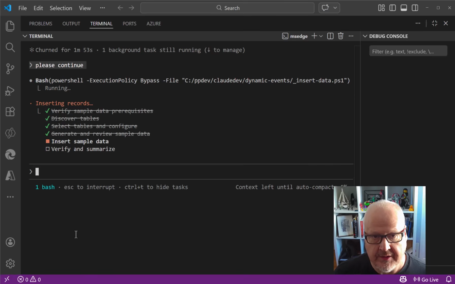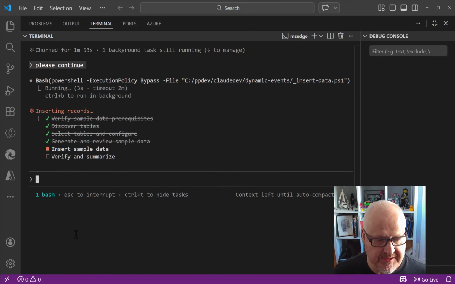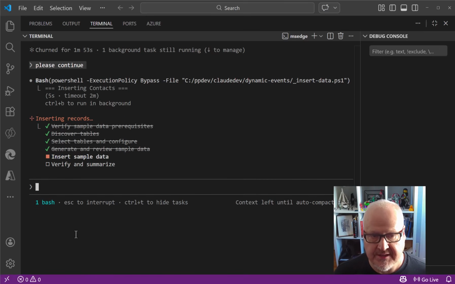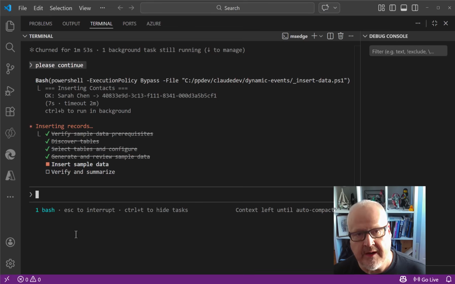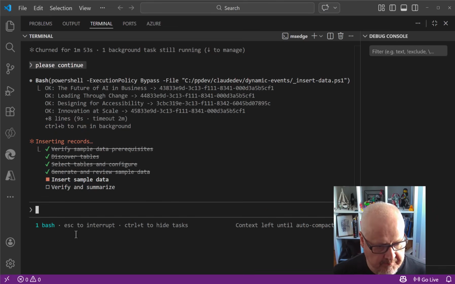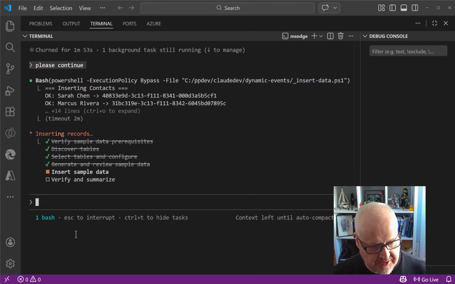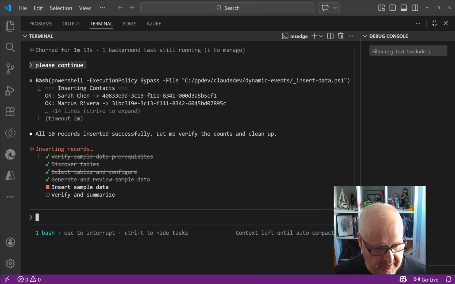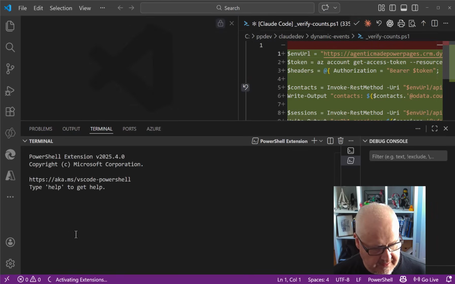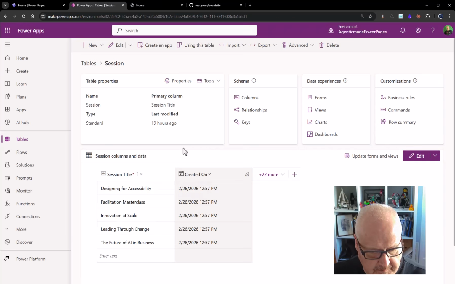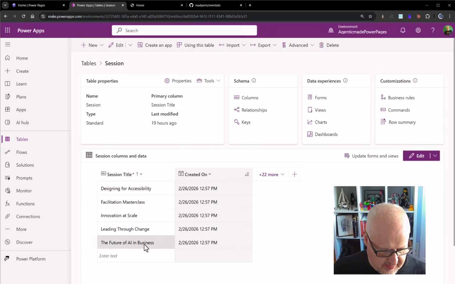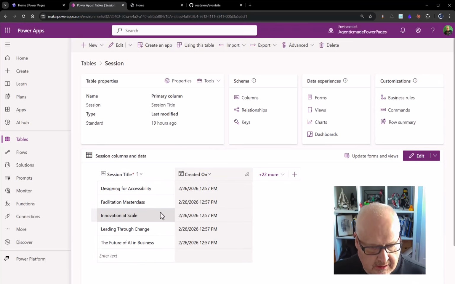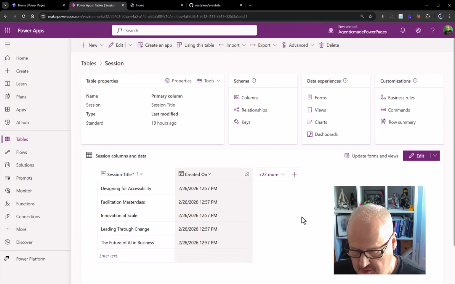I've probably said that 100 times already, but this is the cool thing about this: like I said, it's not running in a black box. It is verifying each step of the way so we know what's going on. So we see here it is inserting the contact records, and it said it's all done, verifying everything. And it looks like it created some records in here. Okay, we're all good there. We don't need to verify the counts. They're 5 records each, so we're probably all right.